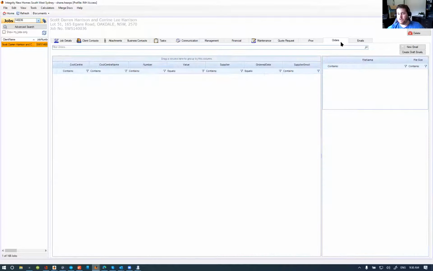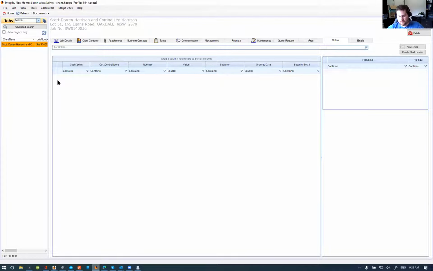It does the same thing on the purchase order screen when you're choosing your purchase orders. Now we're not seeing anything here currently because this job doesn't yet have purchase orders. But if it did, along this screen here, you would see the cost center name, the purchase order, yada, yada, yada, where it's being sent to. And if you click on it, it'll display here on the right-hand side what files it's intending to attach. And if it can't find a file, there'll be a red exclamation mark there explaining what it can't find.